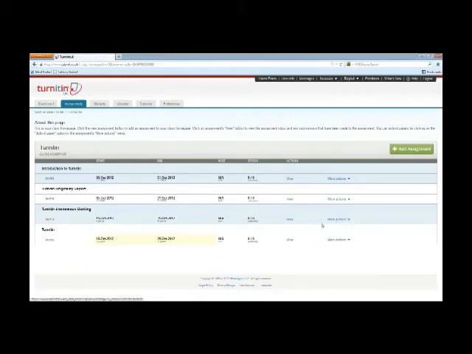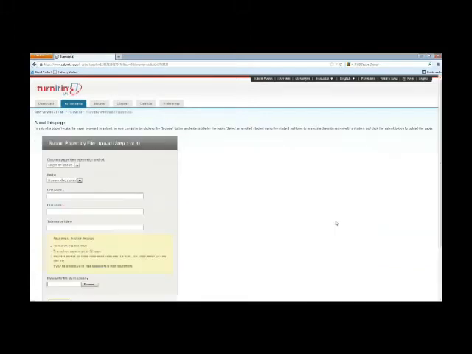Okay, so I'm actually going to upload a report to this. I have set this assignment up for anonymous marking, and just to demonstrate how that appears, I'm going to add a report to that. So more actions, submit paper. So you can upload a single file, or if you have multiple files, or you have zip files, you can do that as well.